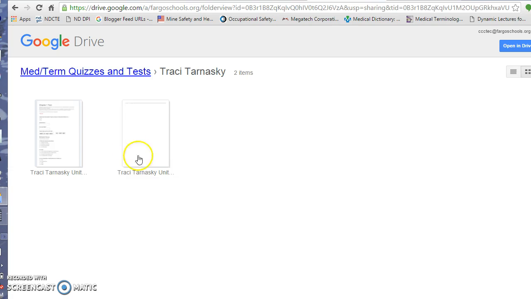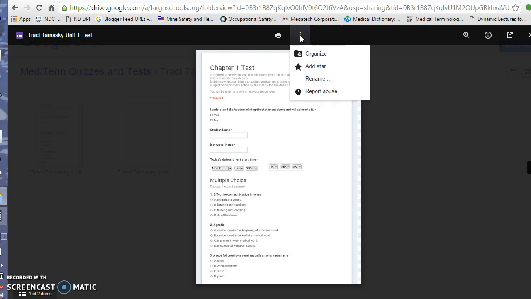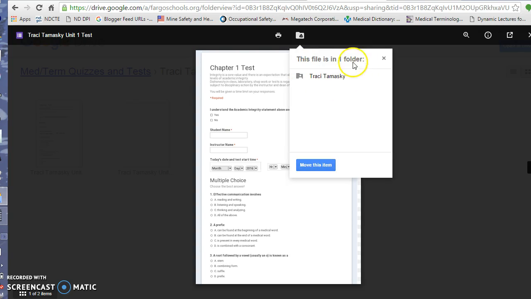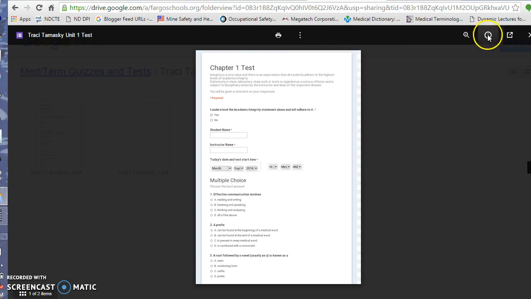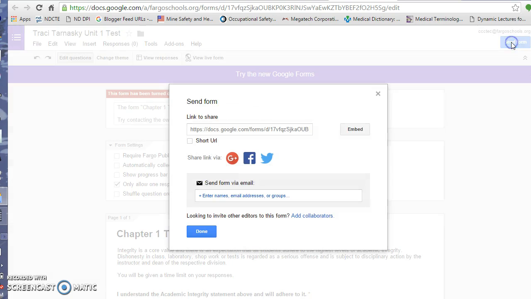So once you click on that, it's going to bring you in here. This is your spreadsheet. This is the actual test. So choose your actual test. In this case, it's not being nice to me here, which it will do. So I can go to More Actions, and I can go to Organize. Let's see, I'm not going to do it there. There should have been a button. Let's pop that out. There we go. That's the one I wanted. So you want to use that pop-out button. That'll bring you to this page. Then you're going to click on Send Form, and there's a link to share. So you select that, do a Control-C and copy it.